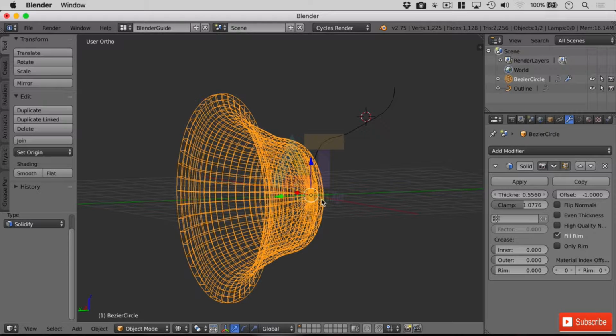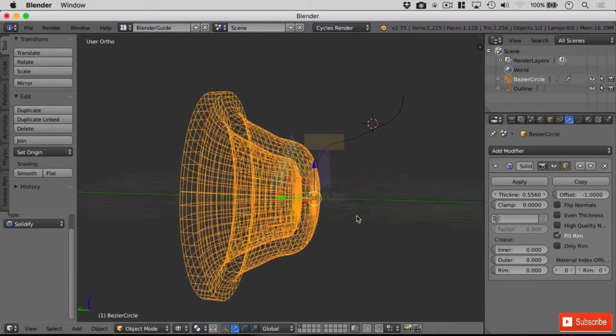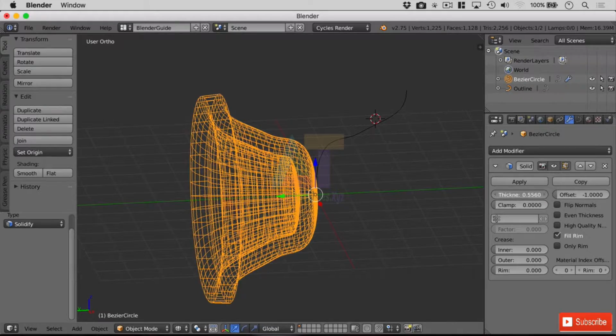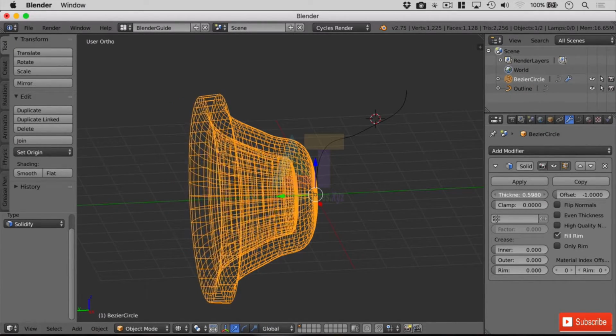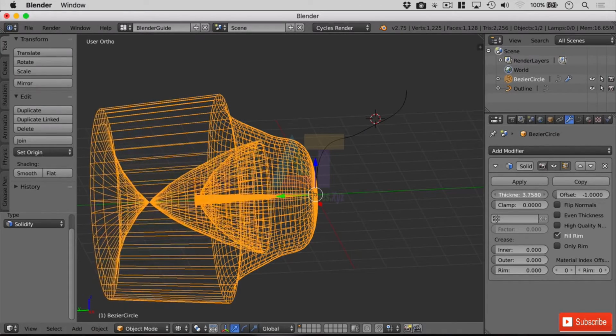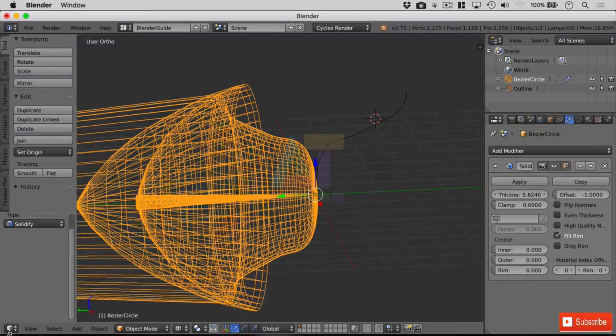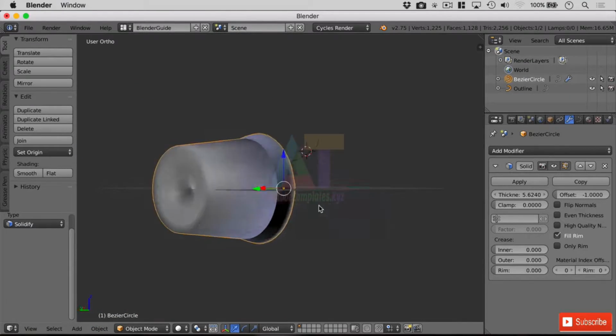It clamps it to a certain ratio, and that's very helpful to making sure that you don't push geometry through itself. So if I turn the clamp completely off, and in this wireframe mode, just keep increasing the thickness, essentially the thinnest parts, as you can see, start passing through one another, and that will continue happening again and again and again. So eventually, if you push it out, you get something wacky like this going on.